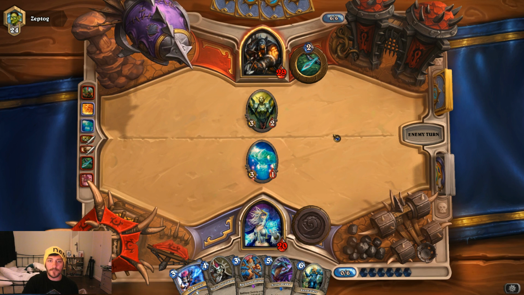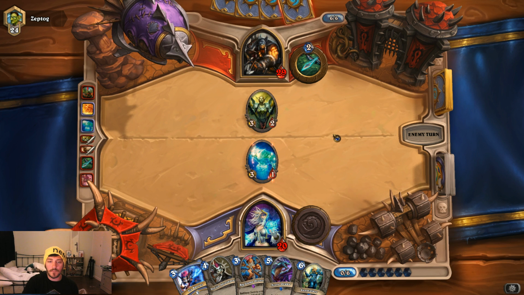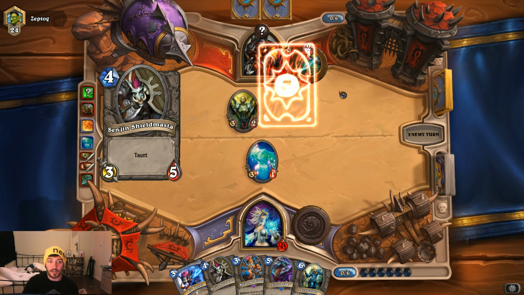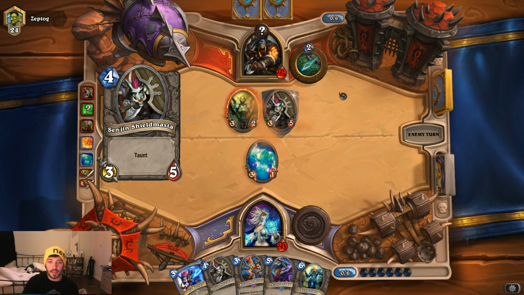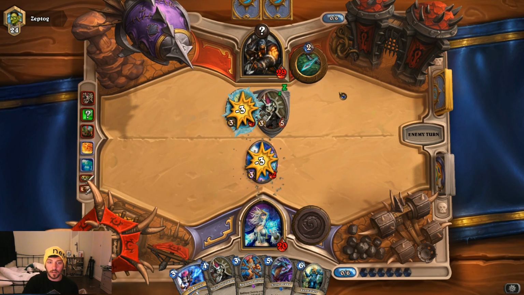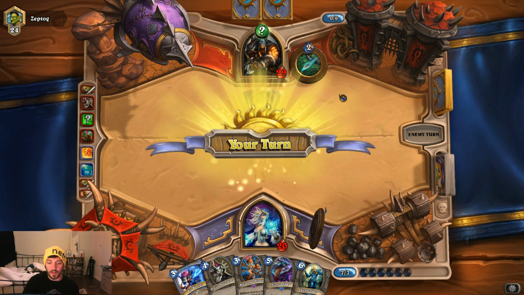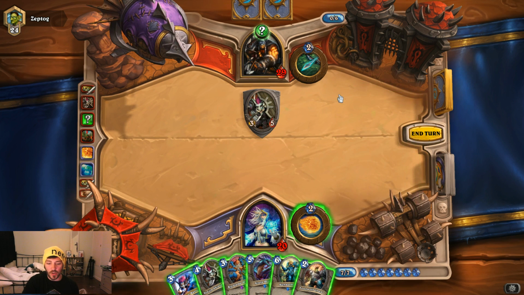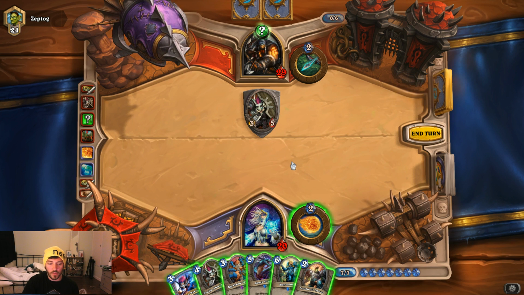Just like that. And still got plenty of mana. Some of that. No, I'm happy with that. That's fine. That's okay. So, 7 mana. So what to do?